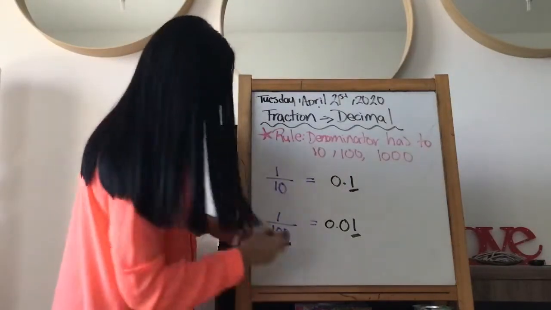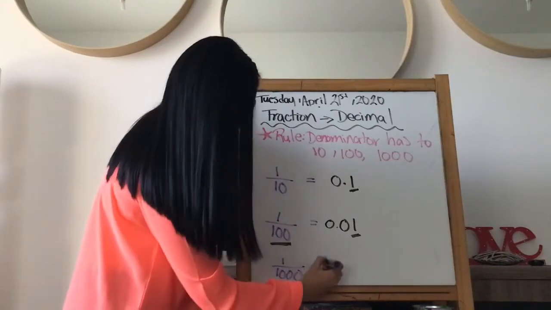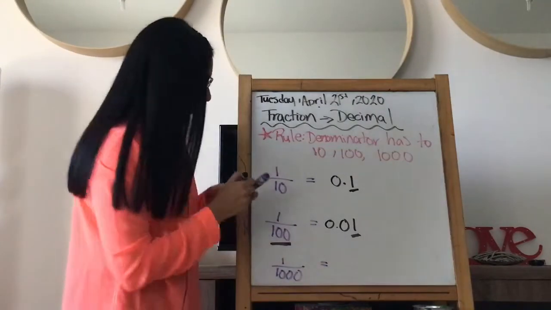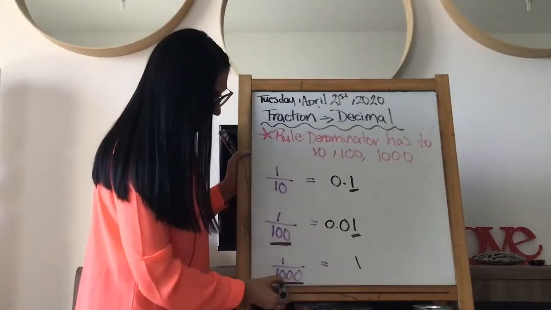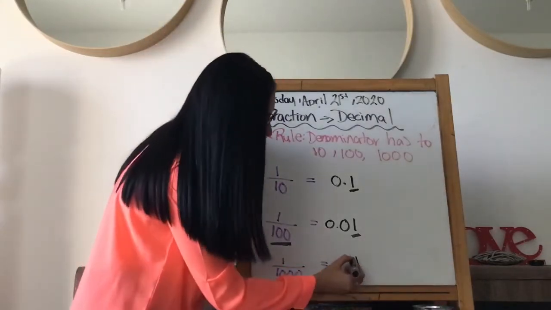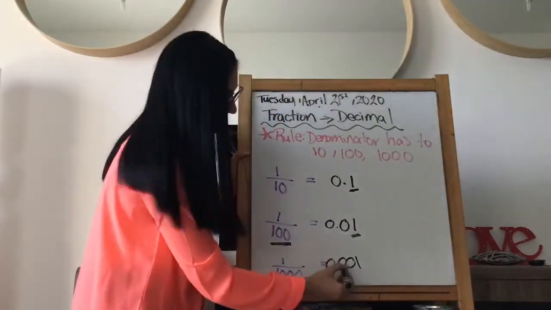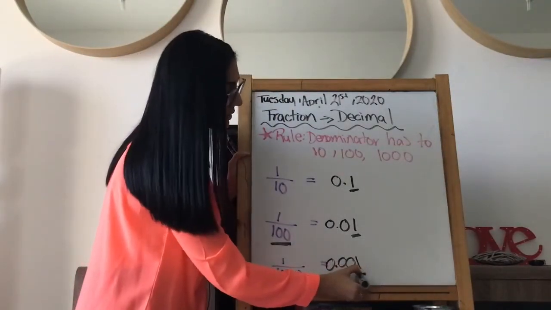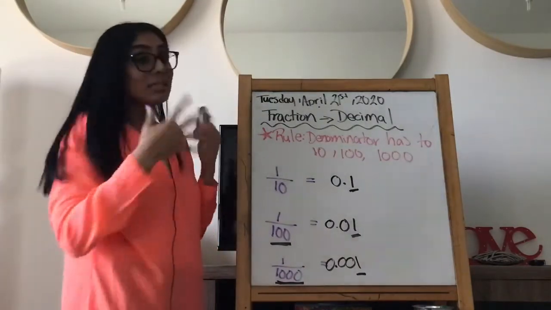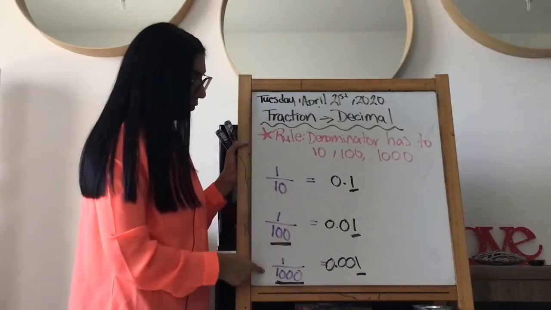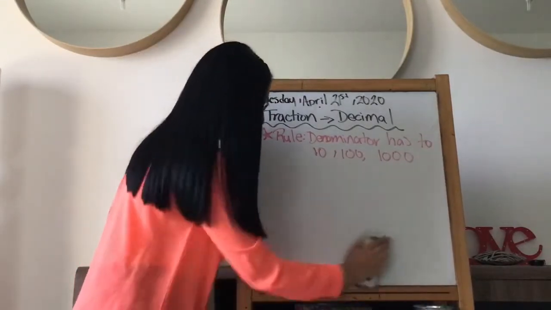And then the same thing if I had 1 over 1,000. Same thing, again, I would have 1. But because my place value needs to be in the thousandths, the 1 needs to be in the thousandths, that means I need to put 2 zeros before the 1, because that's tenths, hundredths, thousandths. Then it matches. Does that make sense? So once again, as long as you know your place values, you know exactly where the decimal is going to be. Let's do a few more.